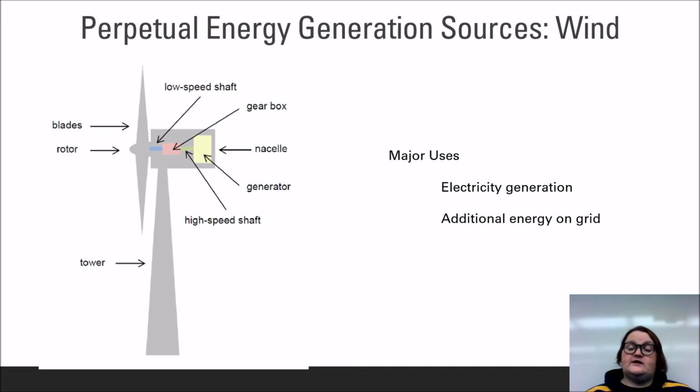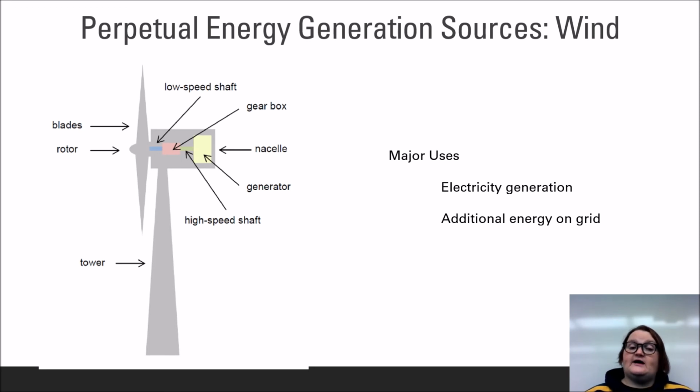Wind power is one of the oldest forms of energy used by humans, right after biomass and running water. Windmills, not to be confused with a wind turbine, have been used for centuries to grind grain efficiently. Wind turbines are used for the sole purpose of producing electricity. Sometimes they are used for small-scale electricity generation in a single town, or even in some areas, a single home. They can also be used for additional supplemental electricity on the traditional electrical grid.